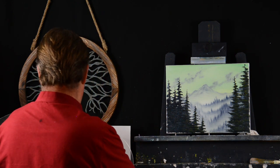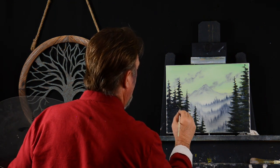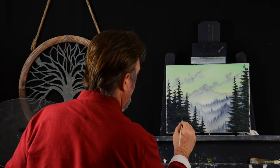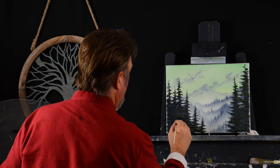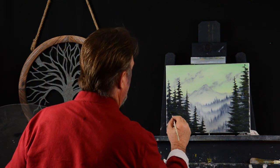Down maybe in the darker area down here, I can touch it a little harder, but up here, just gentle tap, tap, tap, tap, tap, tap. Go kind of in a Z pattern. Tap, tap, tap, tap, tap, tap. And using the corners. But don't cover up all the dark, because the dark is what really makes this painting, in my opinion anyway.